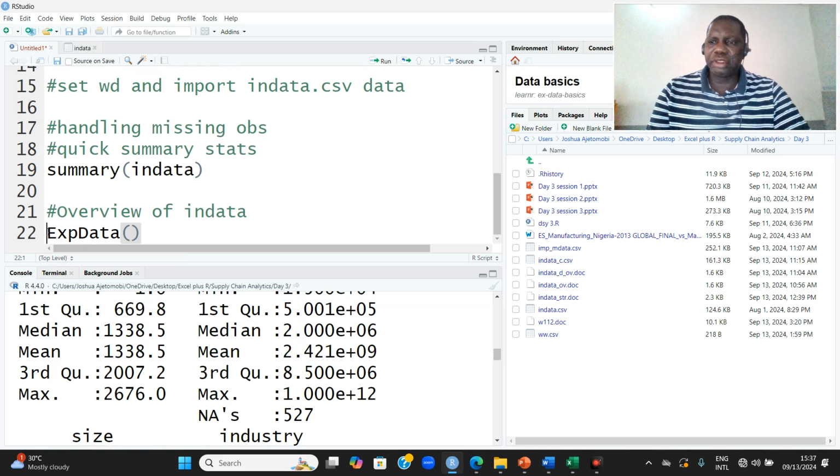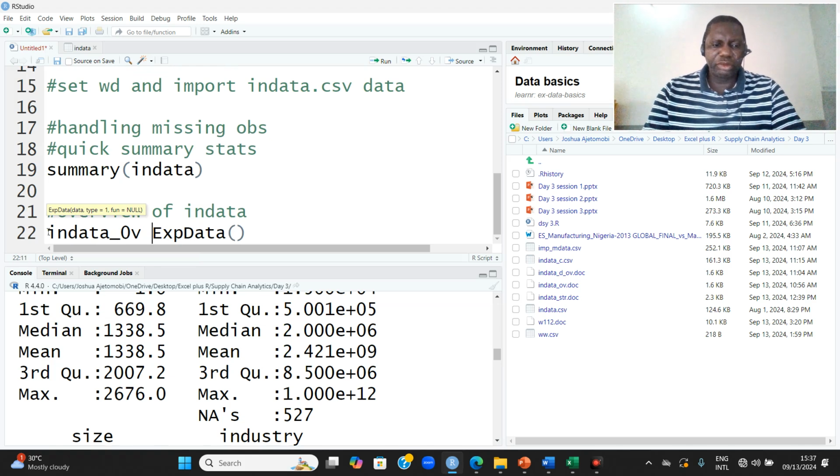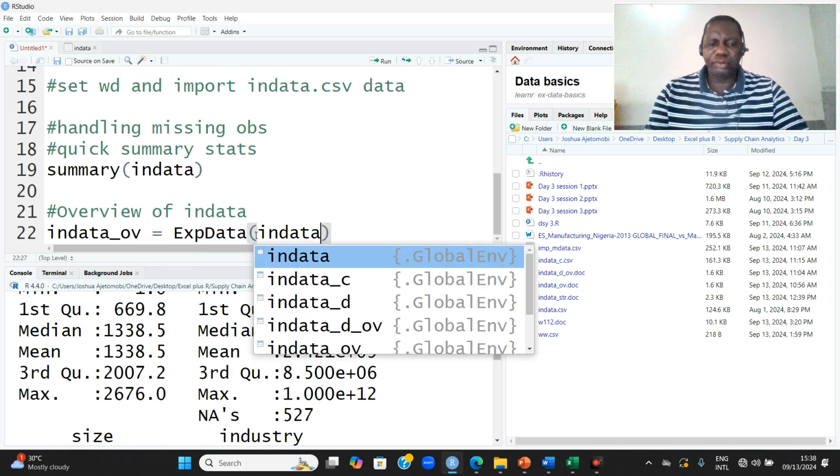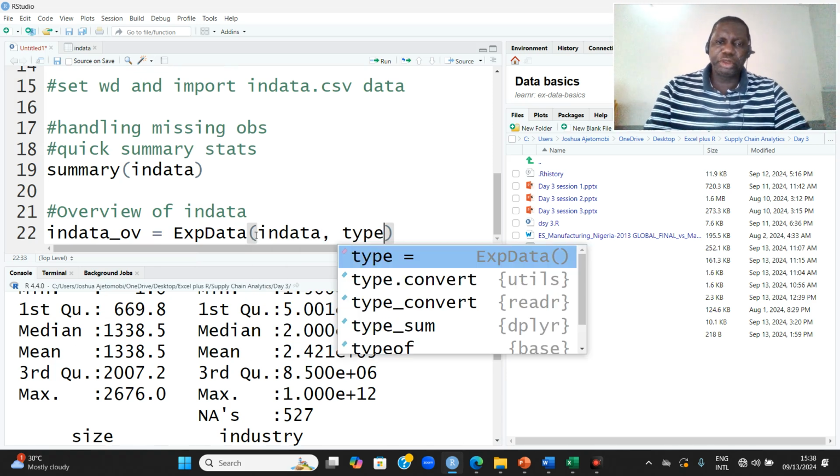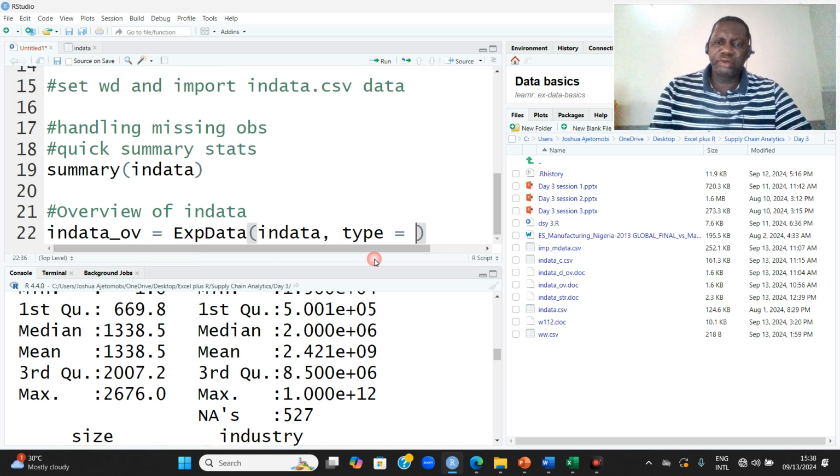Okay, let's give it a name. Let's say in data underscore OV, not 0V, equals EXP data in data, comma, type equals to 1 for the overview. So let's run this.